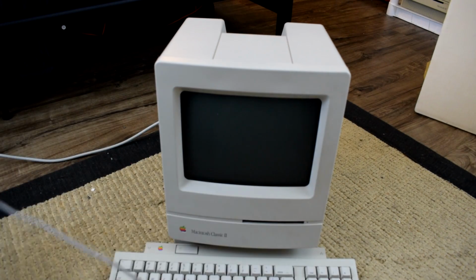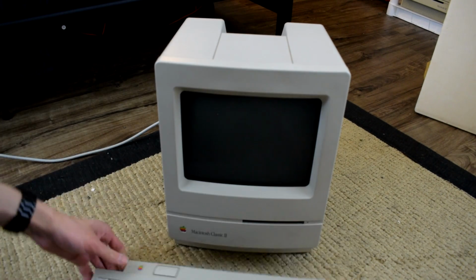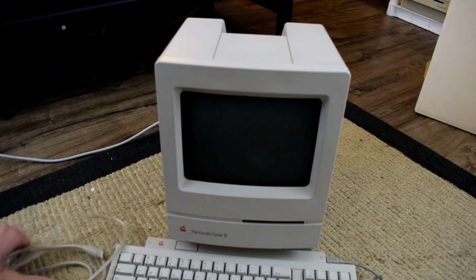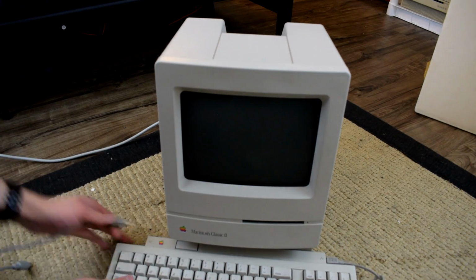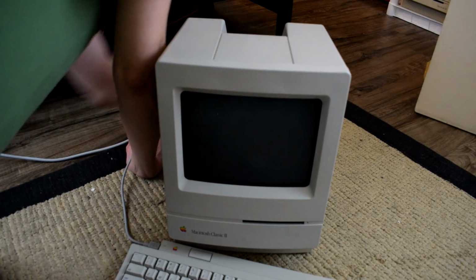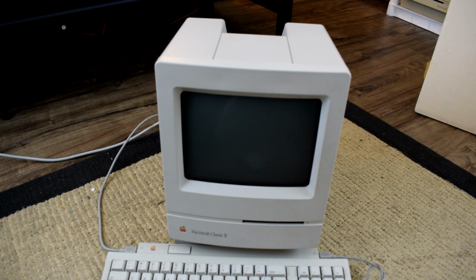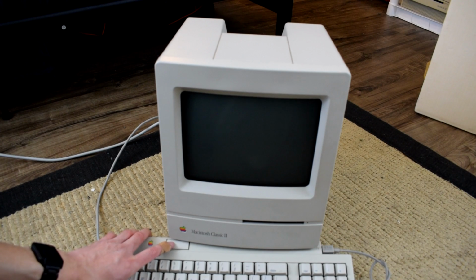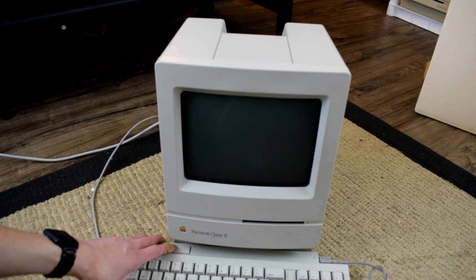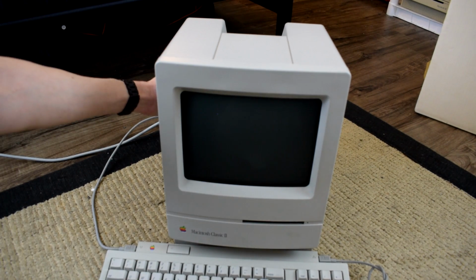Got our keyboard here. Plug in the mouse to the end. And this is not the right cable. This is the right cable. All right, we don't exactly have a microphone hooked up to it right now. But you could technically power it on with this, I guess, if it's flipped on and asleep. I think this is just what they all had. Okay. Ready?